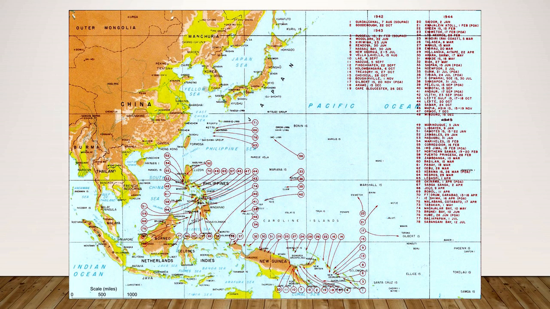The Japanese are trained not to surrender. They will fight to the death, which means if you want to fight the Japanese, it is a fight to the death. We'll take all these islands, but the casualties are going to be extensive, and almost no Japanese will be captured because they will fight to the death.